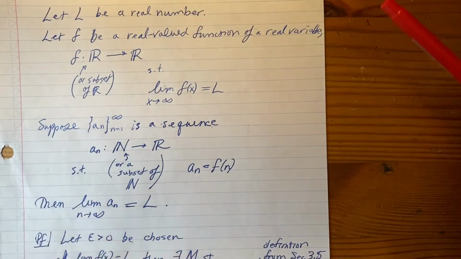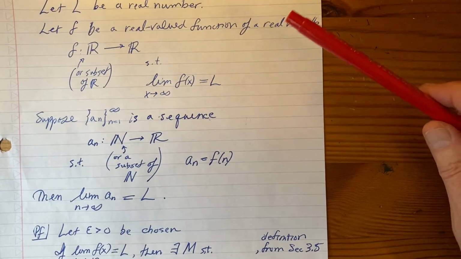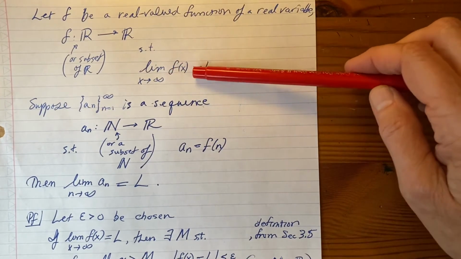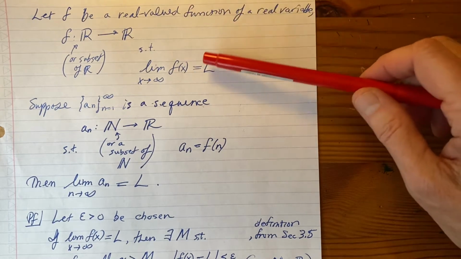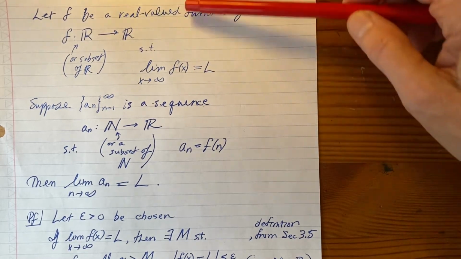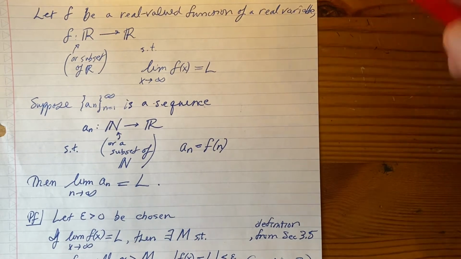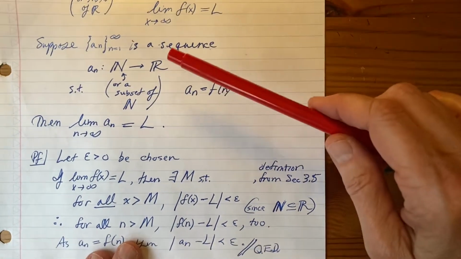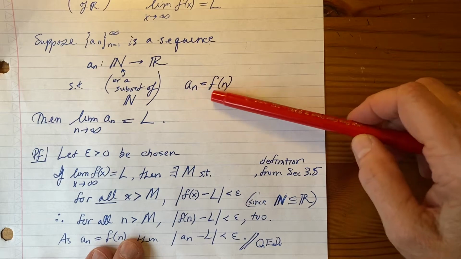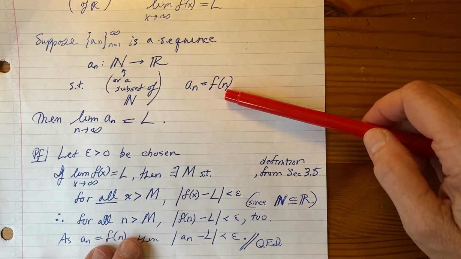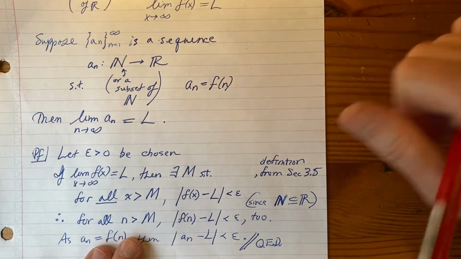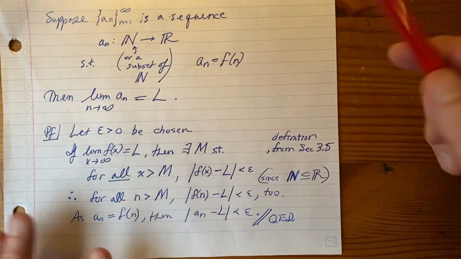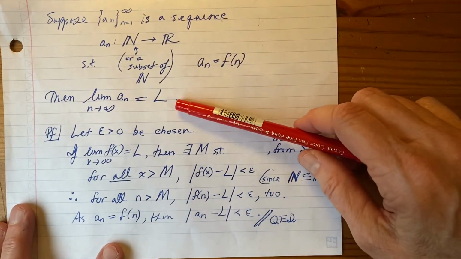We have a theorem 9.1 in this section. If you know that the limit of f of x, the real valued function of a real variable, is equal to L, a finite real number, and if you take a sub n, a subset of all the f of x values, in other words, a sub n is the same thing as f of n, the function f, just only when we regard it as a function of a natural number, then we can assert that the limit of the sequence is equal to L.